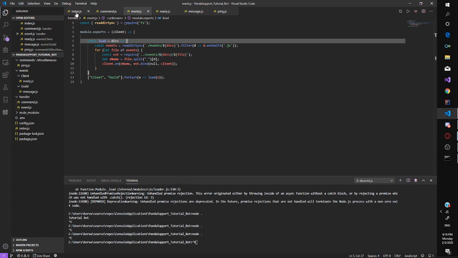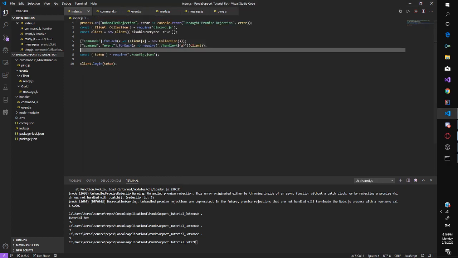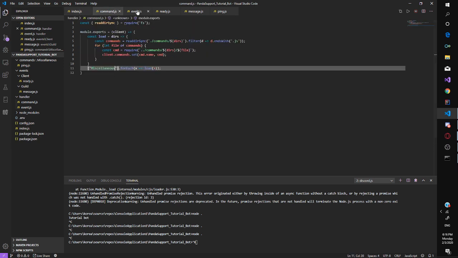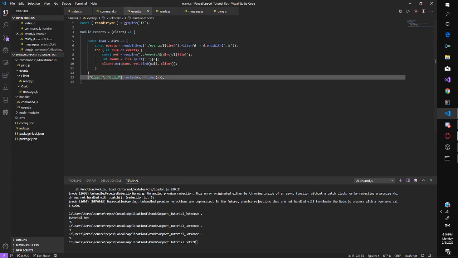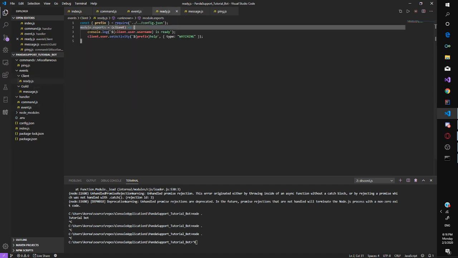Basically what this does is, index turns on, then it will run into these. Commands, it does not have that, but in the events it does have it, and it goes to client and guild, but it goes to client first. Then it goes to ready.js, and then executes this.